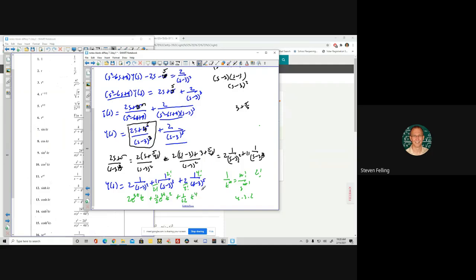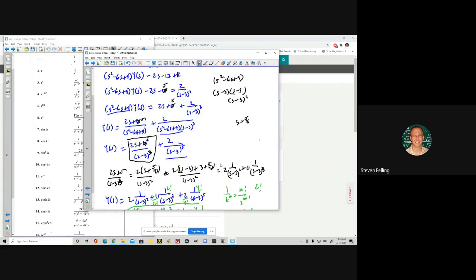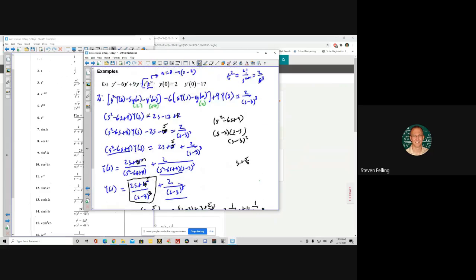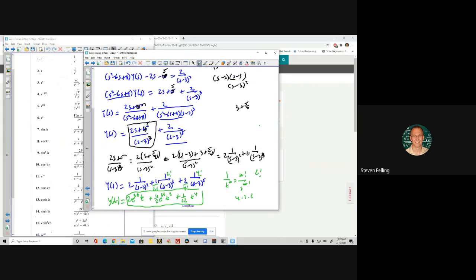So this is what y of t is, the inverse transform of Y. All right, it looks like I might have some slight mistakes in the posted key on that one, but this one I now believe is fully correct. That should be enough to let you try the problems. I apologize for the couple of bobbles there in the work on this one, but that just shows you how you can take something that would be hard to do. This would be very hard to do with the variation of parameters approach to deal with the right-hand side, but with Laplace transforms and the shifting, we can deal with that as a shift and just deal with the Laplace transform of t squared.